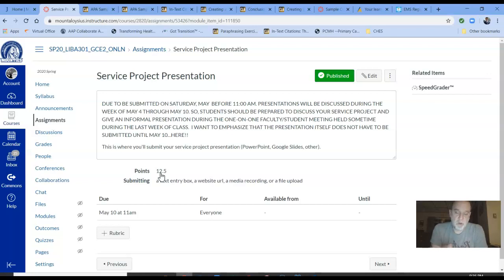So it's a total of 25 points for the service project, maximum. Each component is worth 12.5 points. So the work itself, the project itself, is the important part. But if you don't submit a presentation and if you don't submit an essay, you get no points for it at all.